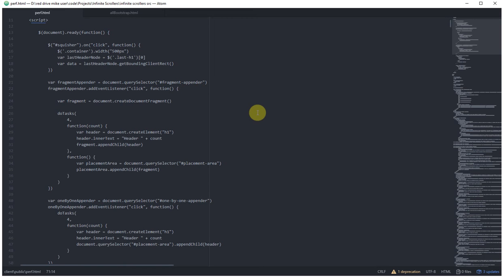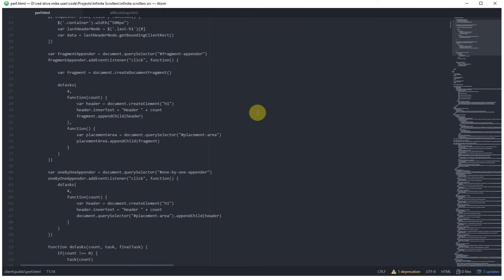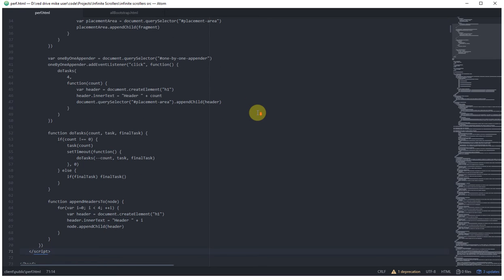Okay, so I have a do tasks function. We'll look at the one-by-one appender and the do tasks function first. So do tasks works off of a count, which is the current amount of remaining tasks to do. Has a task to do every time, and then a final task when the task given a certain count times is done.